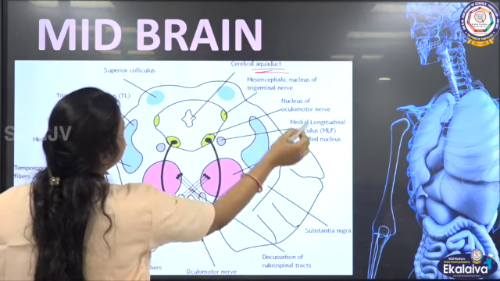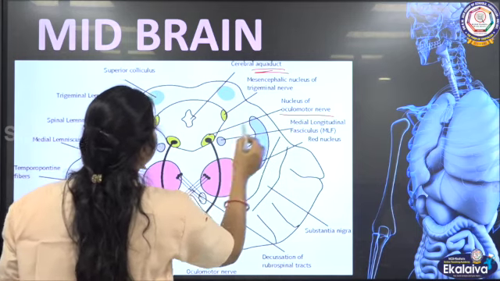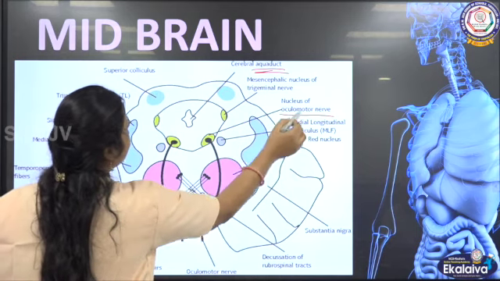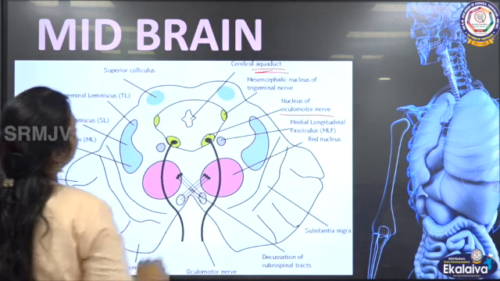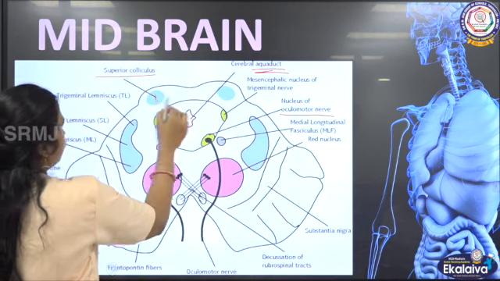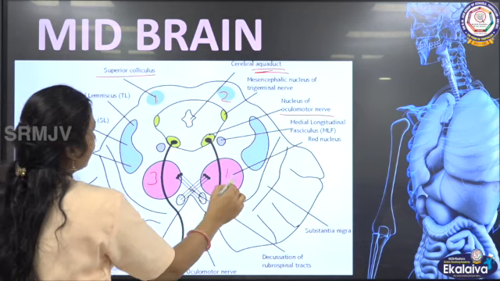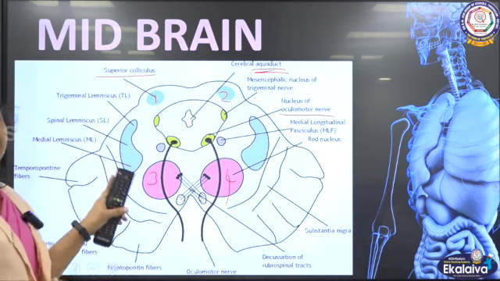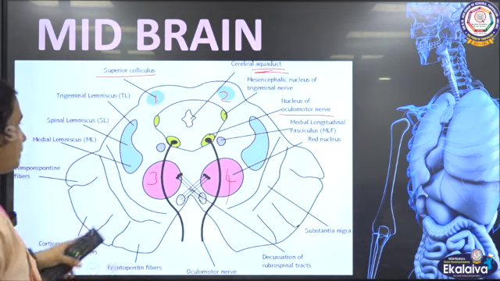Okay. Then next, the region of the oculomotor nerve, the nerve supplied by this area, which is the nucleus of the oculomotor nerve. And then the superior colliculus, the lobes. I told you about the 4 lobes, 1, 2, 3 and 4. So these 4 you call as corpora quadrigemina. Okay.